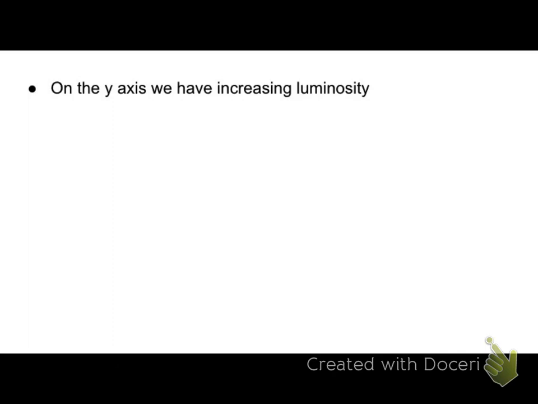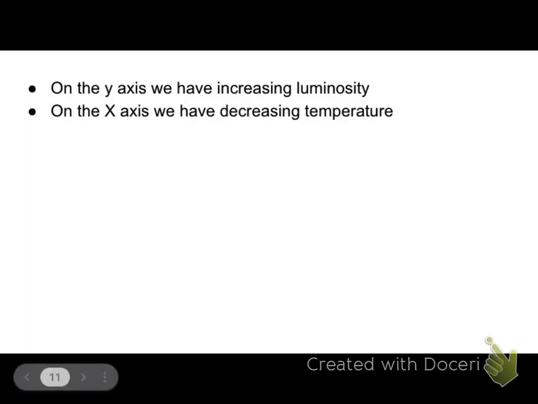So you can see on the diagram that on the y-axis, we increase luminosity as we go up. So stars get brighter. Remember that luminosity is absolute magnitude. So this is their actual magnitude based on how we measure them by heat and size and temperature and things like that. Heat and temperature, same thing. But on the x-axis, as we go across from left to right, we are decreasing in temperature.